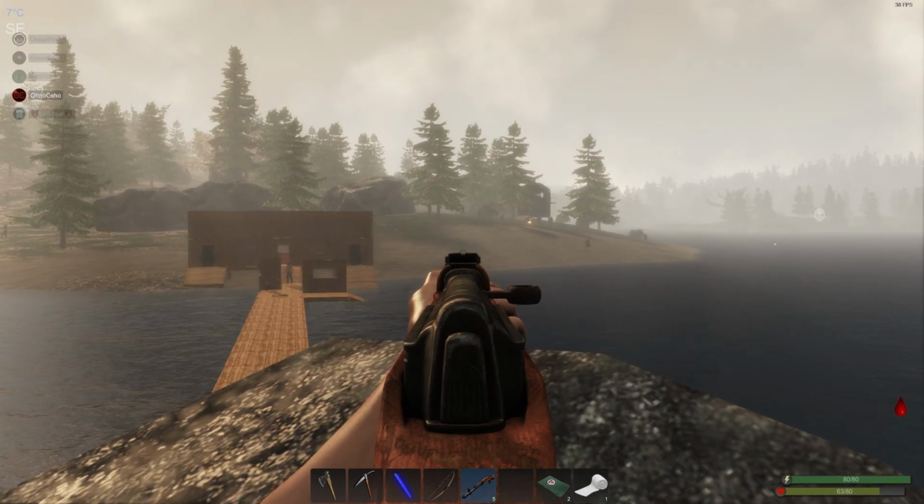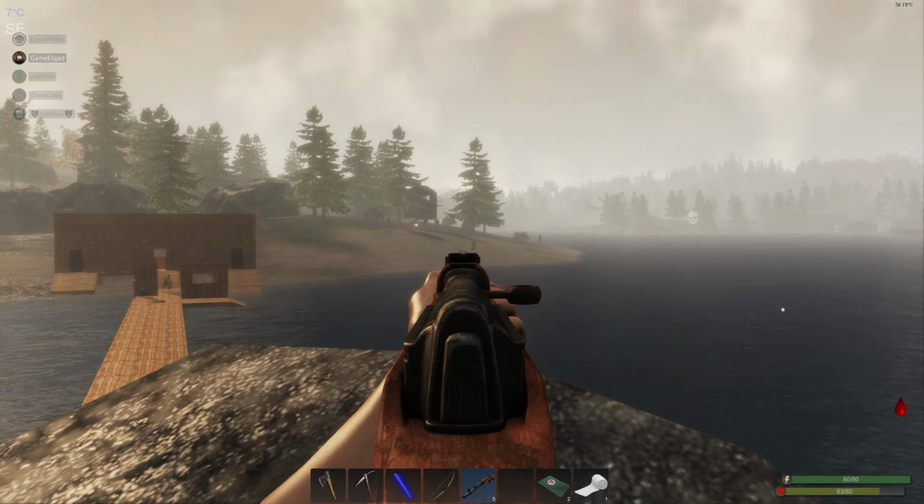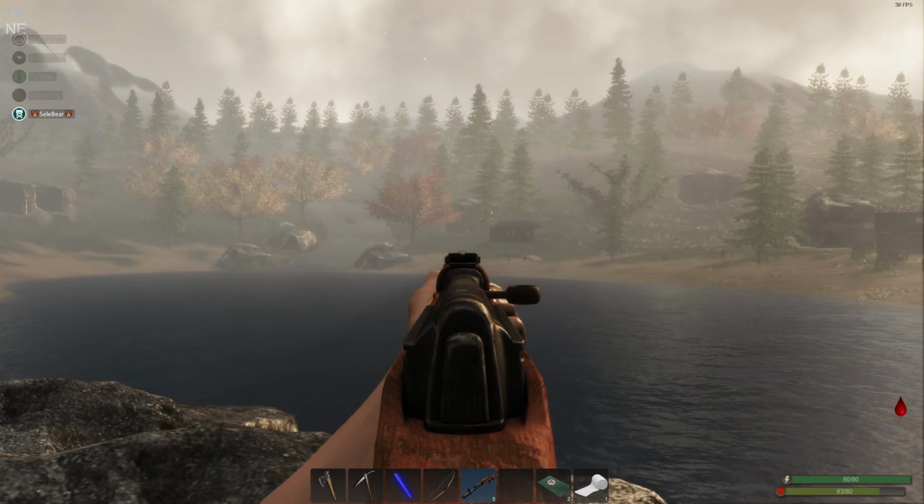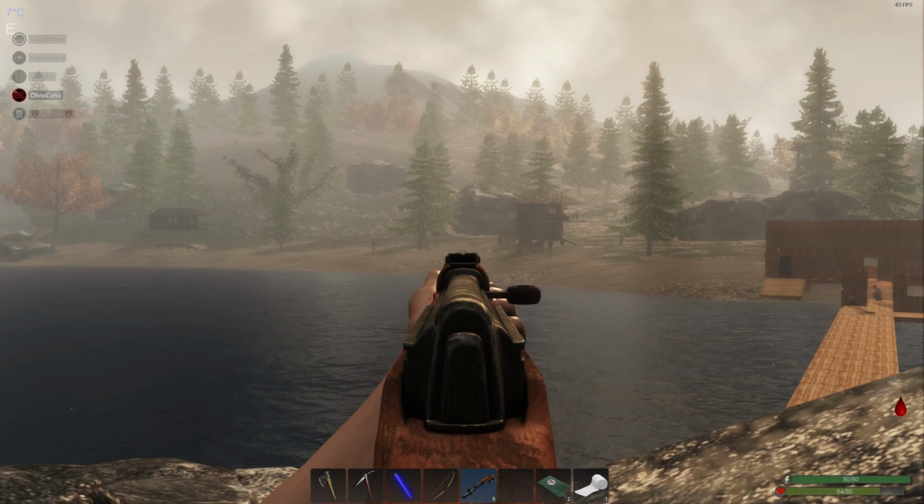Oh no, there's my axe. Okay, we need to get more gears. We got three more gears from the other place, so we got three gears. I think we had six total. Nice. The gear grind is back, baby.